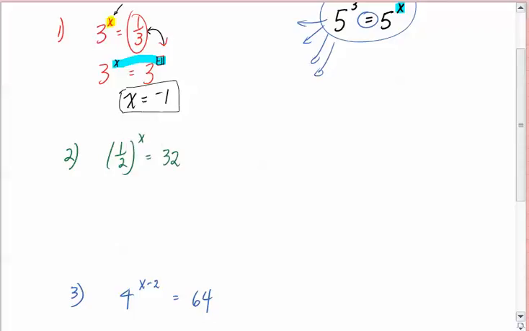Okay, so we're going to take a look at this one, and I'm looking for how I can make the bases match. This is the whole idea. If I can get my bases to match on both sides, then I'm home free. So I don't have a 2 here. I look at this one and I think, I think that's just 2 to some power. And I'm correct, it's 2 to some power.